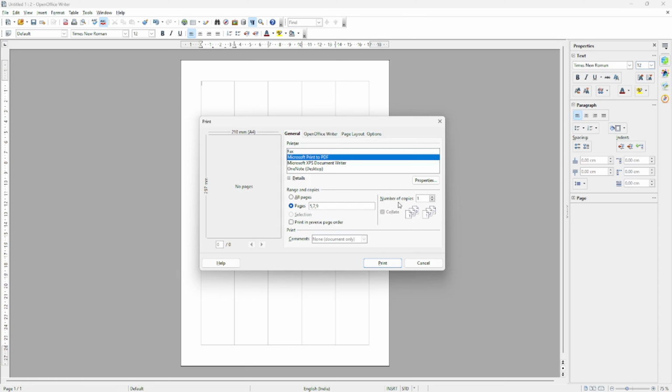And this is the number of copies, meaning how many copies you want. If I want a single copy, then I will put 1. If I want multiple, then I can click from here. If I want n number of copies, for example 25 copies, I will write 25. Then 25 copies will be printed of how many pages? These 3 pages. If I want 5 to 9, then what I will do? 5 dash 9 means pages 5 to 9 will all be printed. Understood? And I will click on print.